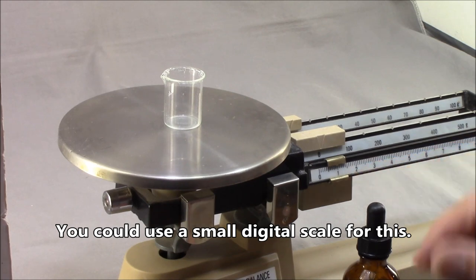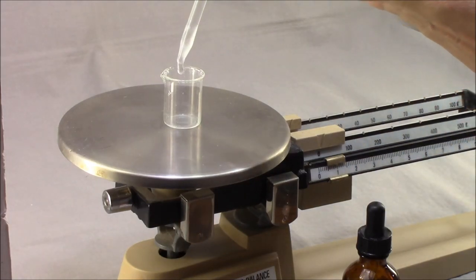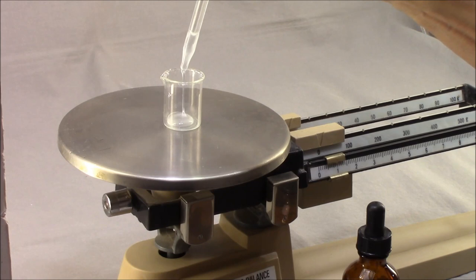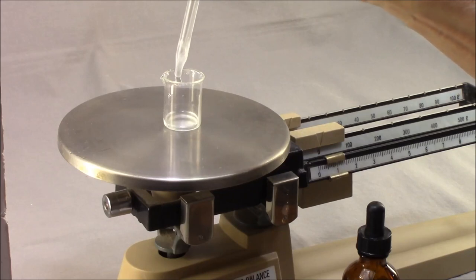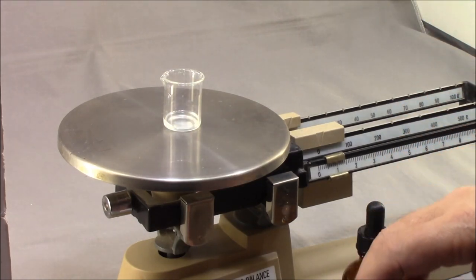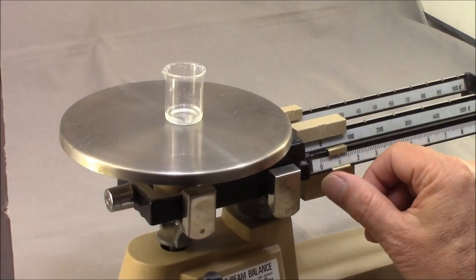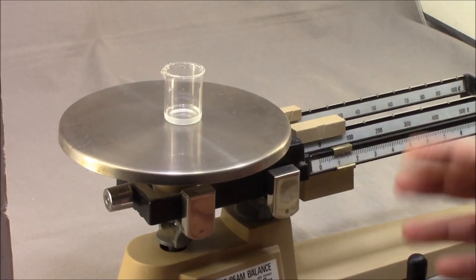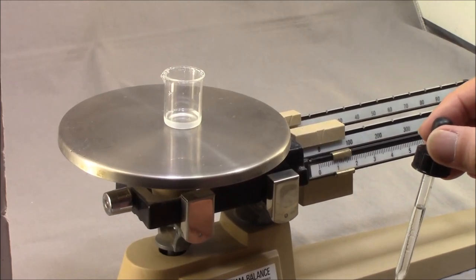I have my beaker up there. I'm setting my scale to 0.9 grams. And then I just put drops of it until my weight comes up to what I need. And then add three more, 3-to-1. 1/3 of 9 is 3, so we go 9 and 3 is 12. I get it up to 1.2 grams. And again, I just go by weight, add drops.